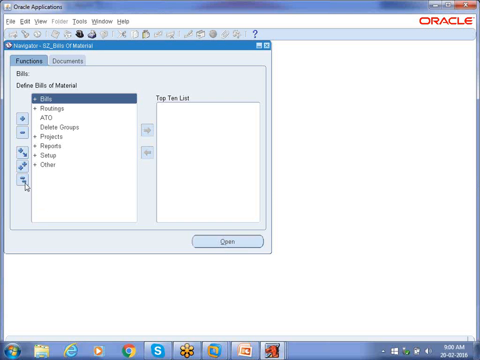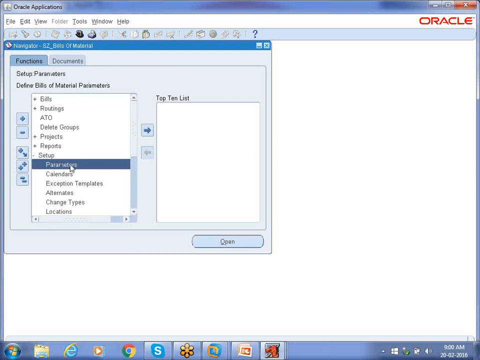Define BOM parameters. Navigation: BOM, Setup, Parameters. In any application, not only inventory but also Work in Process and BOM, if you want to define other setups, first you have to define the parameters.